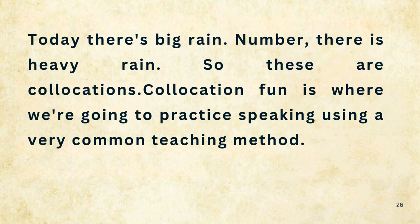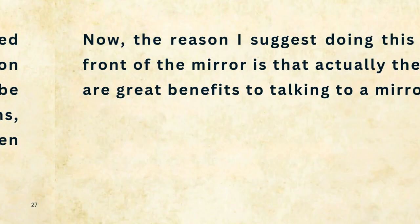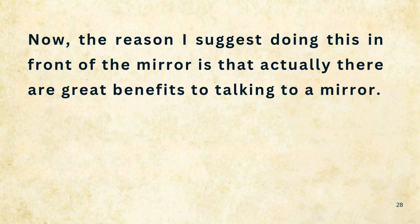Collocation fun is where we're going to practice speaking using a very common teaching method. Really based on the task-based approach to teaching. It's based on prepare, practice, present. So we'll be preparing the words, the collocations, practicing sentences, and then presenting a whole talk. Now, the reason I suggest doing this in front of the mirror is that actually there are great benefits to talking to a mirror.